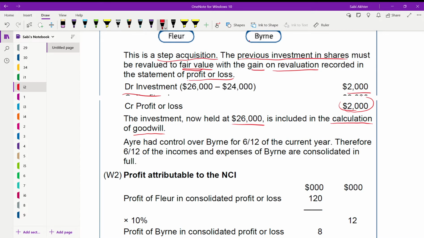It's an investment, so it is recorded as a non-current asset. That's why we need it in the calculation of goodwill, for net asset. When you're calculating net asset, remember this is included there. We need net asset for the calculation of goodwill, so this investment is included when we are calculating goodwill. But usually we write it as a separate line, we don't write it together. You will see when we calculate goodwill.